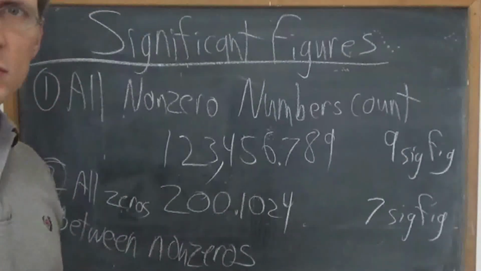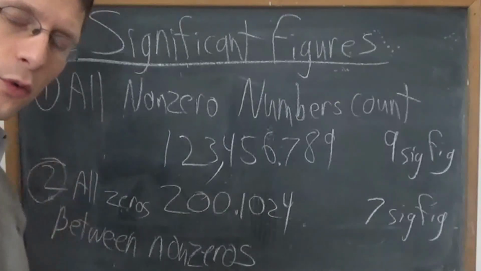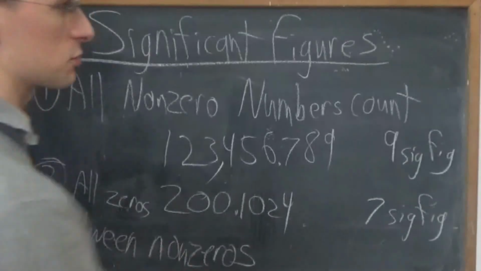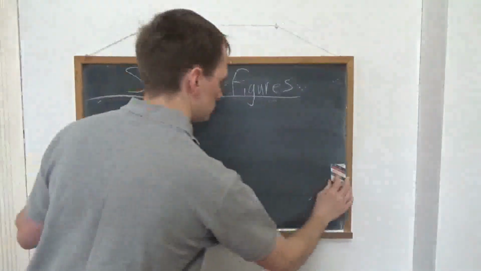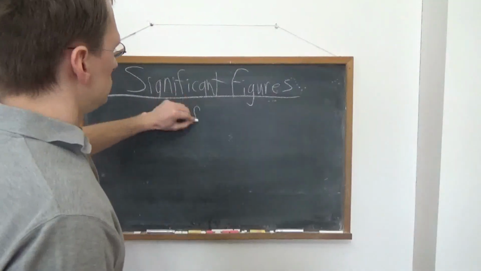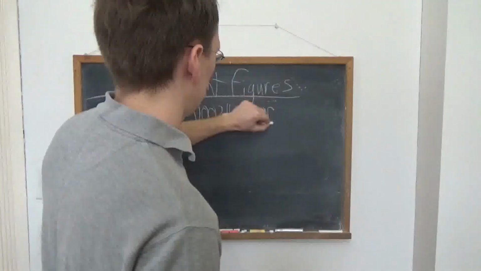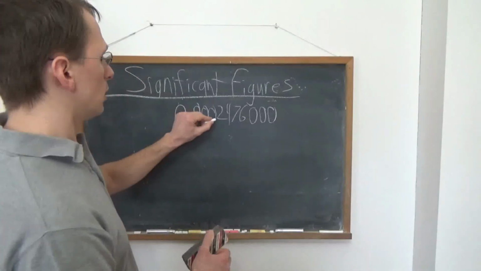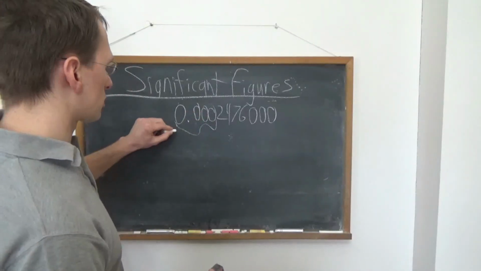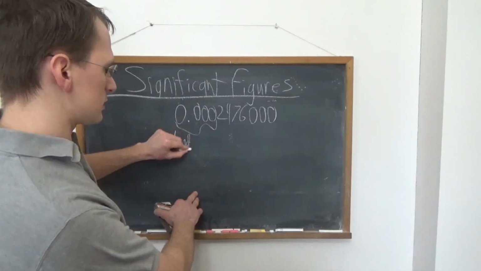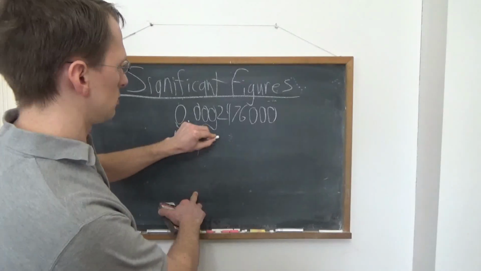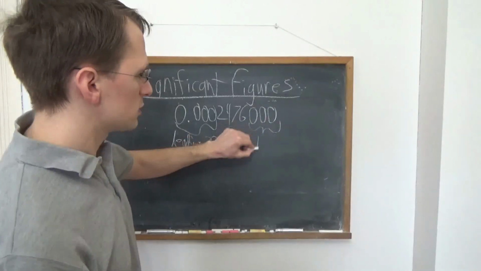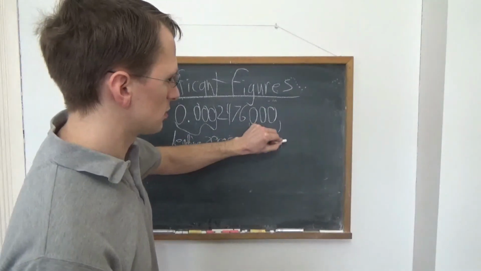The big issue is when you come to the zeros before and the zeros after. That's where most people mess up. So let's go through those rules. When we look at all these zeros here, there's a couple terms that we need to know. These zeros are all called leading zeros. These zeros are all called trailing zeros.